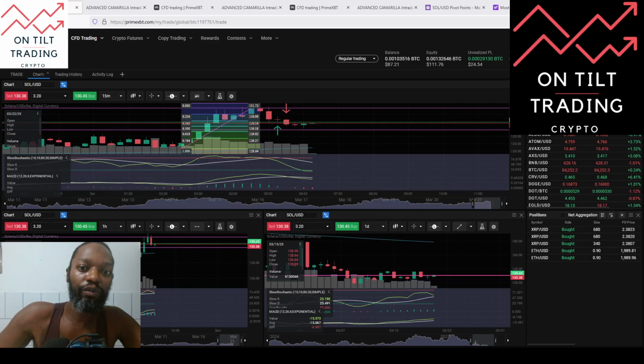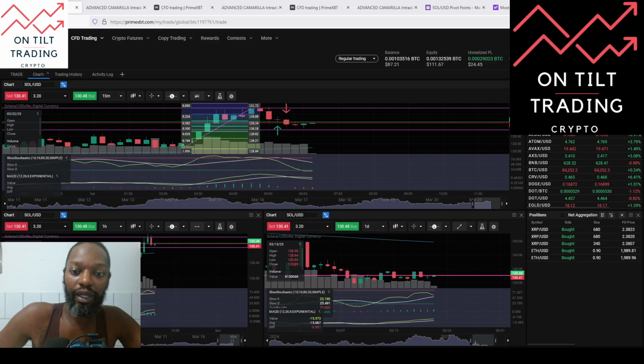It still could very well be a long, and my trade idea was an R4 to an R6 traverse, which still could be valid, but I stopped out, and since I don't particularly like the way the price action is going, I'm going to stay out of this, and it definitely could get going or maybe not. We'll see how this goes.